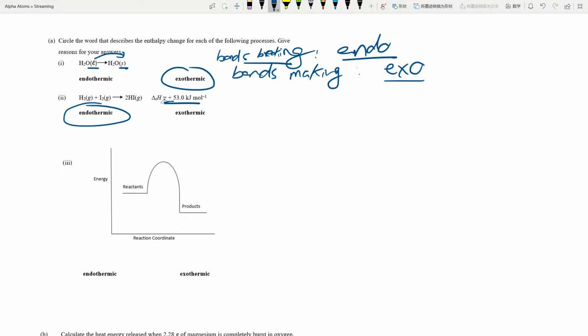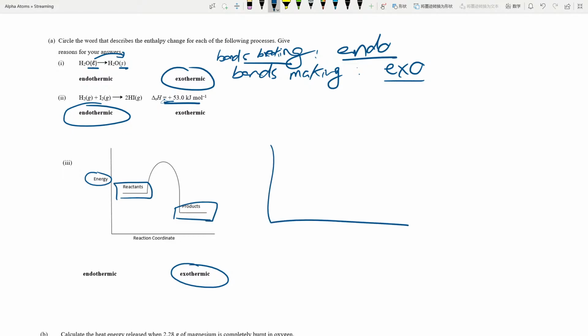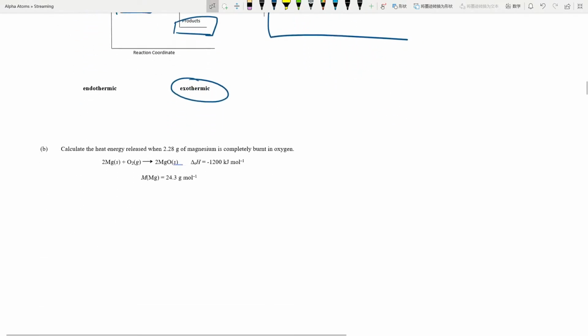Next one, so as you can see, the reactants, the reason why I show this is that this is something you need to be able to draw. Sometimes they ask you to draw things like these. So just get used to seeing something like that. This is clearly an exothermic reaction because your product's enthalpy is less than your reactant's enthalpy. Okay, so when you want to draw an endothermic reaction, it's going to look like that. So just get used to seeing things like this.